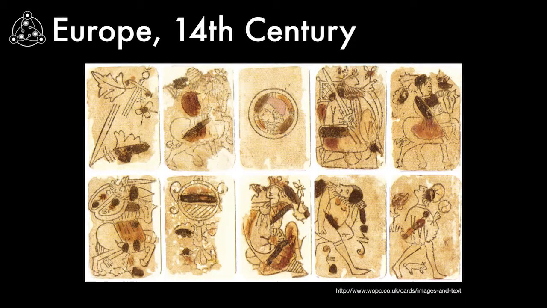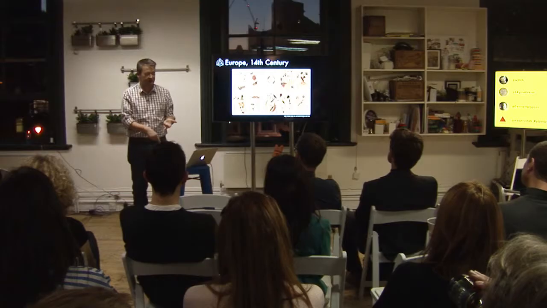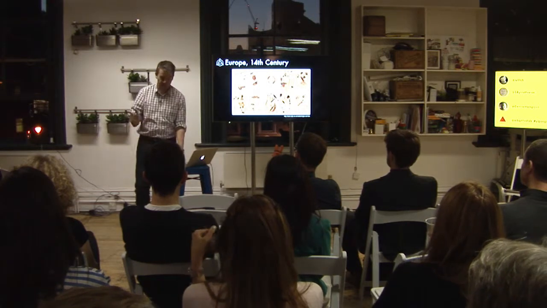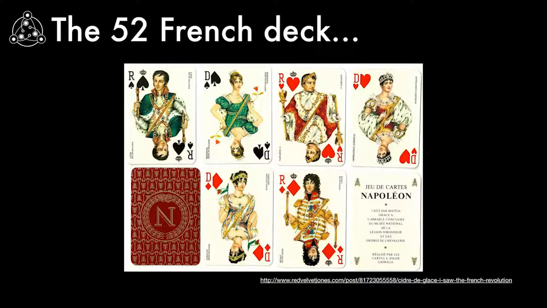And it gets into Europe in the 14th century, and then we start to see lots and lots of different decks, so Spanish decks, Latin decks, Greek decks. But the deck that wins out, and Matthew will be very pleased about this, is the French deck. The French deck wins. 52 cards. It begins to look like the sorts of things that we know about card decks. So kings, queens, which is ironic that the French, haters of kings, win the card game thing.